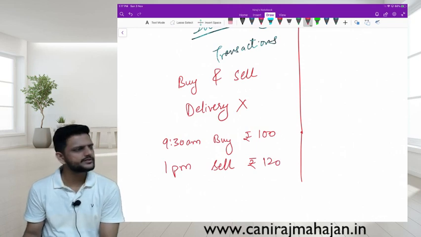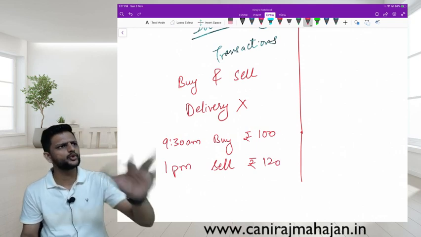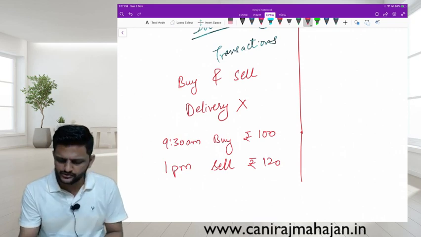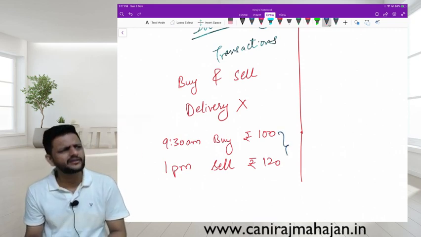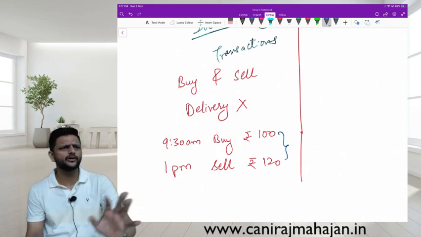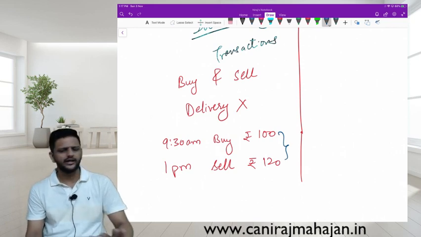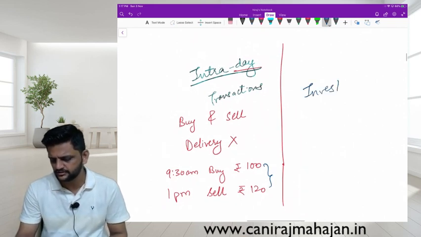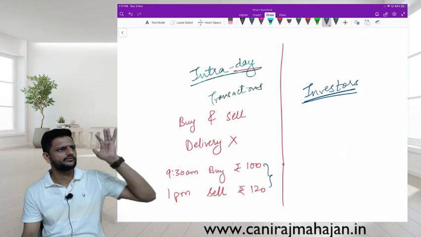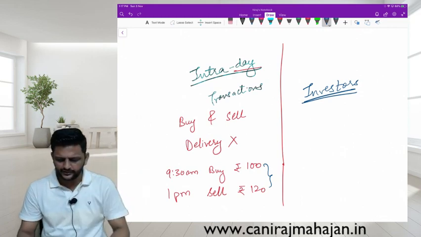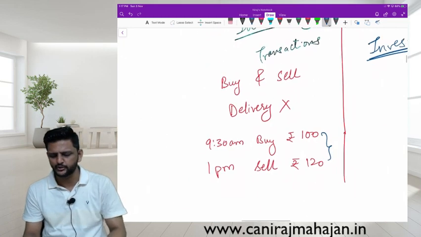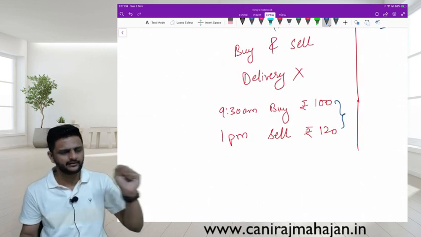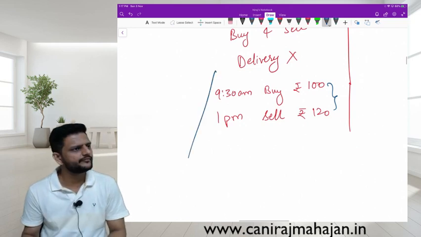There can be one way of doing these intraday transactions. In the morning you buy at a lower price and in the afternoon you sell it at a higher price, because this is a very short period of time. Do you remember this? I discussed traders and investors. Investors look at a horizon of 1 year, 5 years, 10 years. Traders look at very small frequencies or short term. This can also be short term. This is how they play and earn money. This is one situation.